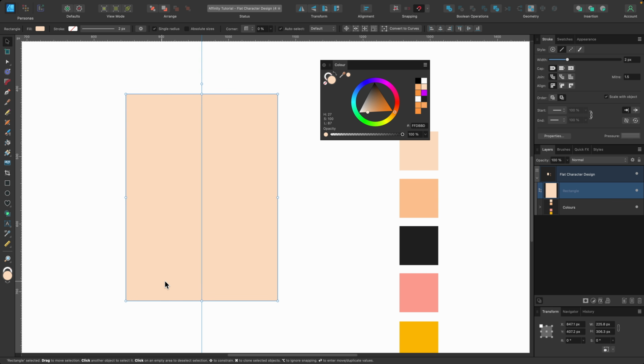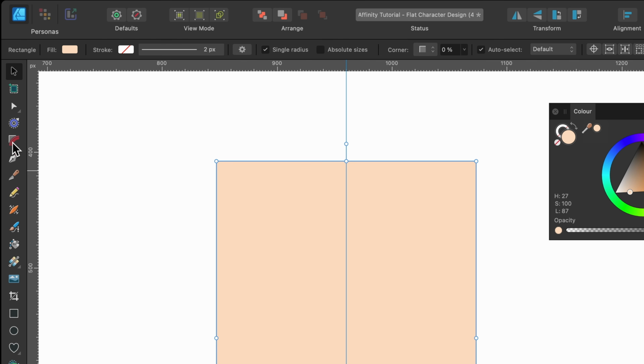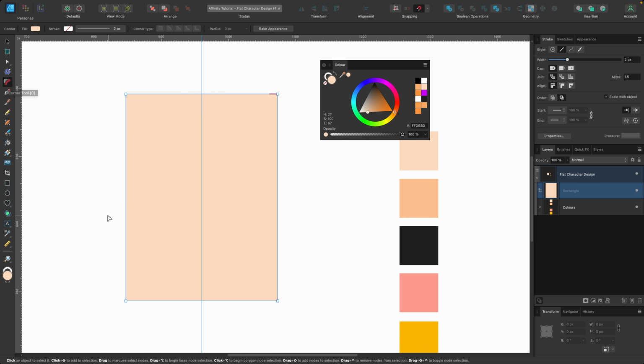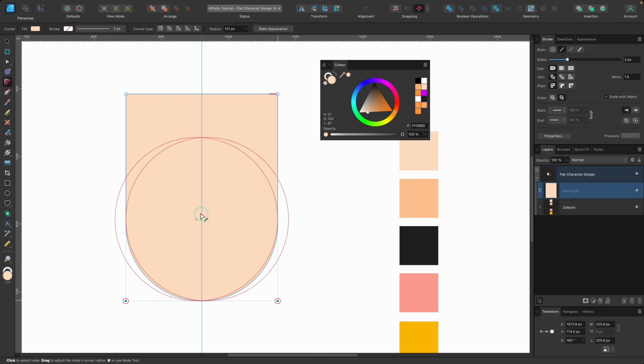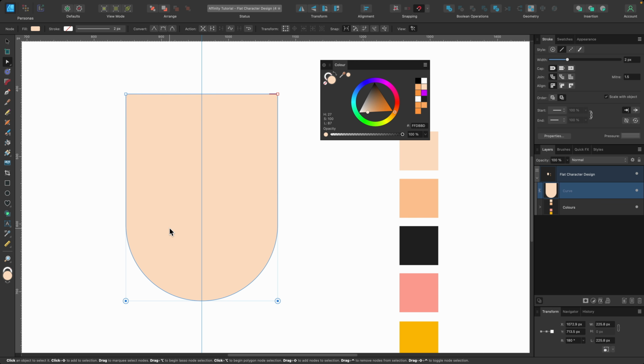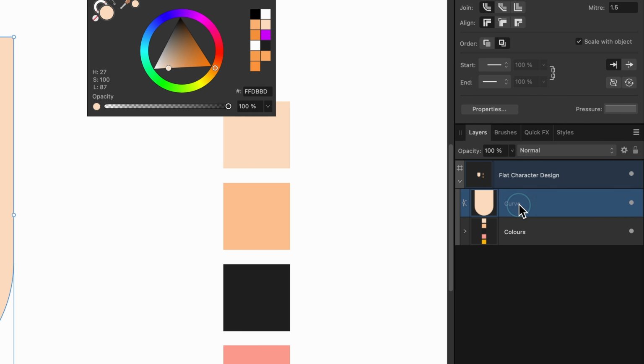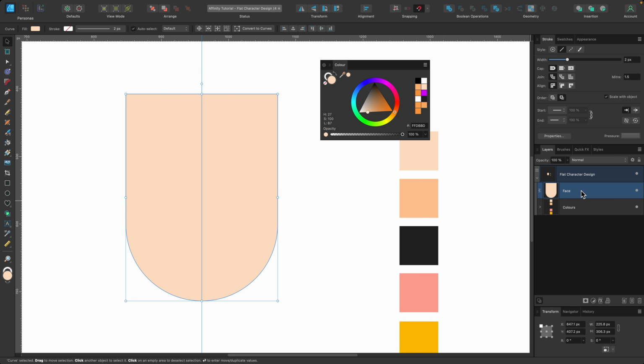So obviously this is looking quite rectangular. Let's start smoothing off the bottom here so we can create a jaw. So head on up to the left-hand side and select corner tool. Shortcut for this one is C. Select that and click and drag a box around the two lower nodes and just select one of them and drag it up till it's a round circle like this. Now we can click on V, the move tool again, and I'm just going to go over to the layers tab and just try and stay organized. I'll just name this layer face and press return. I just double clicked that layer and named it face.